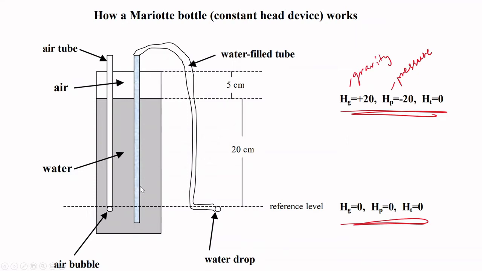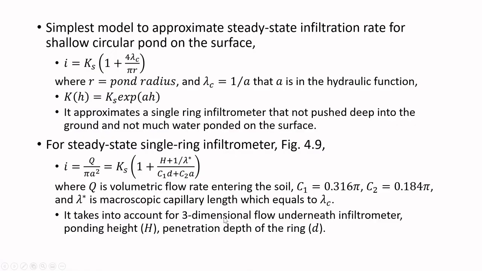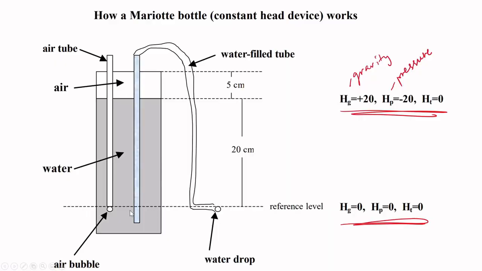But this tube is filled with water, and then to the pipe, and then to another location. So what is happening here is that as the water flows out from this tube, the air is allowed to enter into the air tube, which fills out this empty space, right? So you can see here, you have an air bubble coming in.